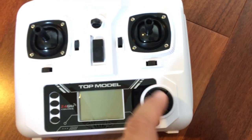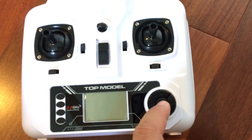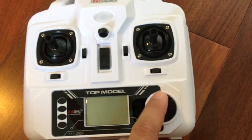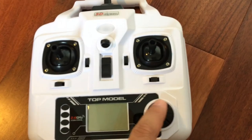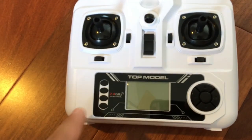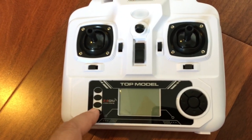This top one is photo, this bottom one is video, assuming you have a certain camera wired into that. But if you just have a GoPro mounted, obviously these buttons, the top and bottom, will not be active. And now these four buttons, these two bottom ones don't seem to do anything.